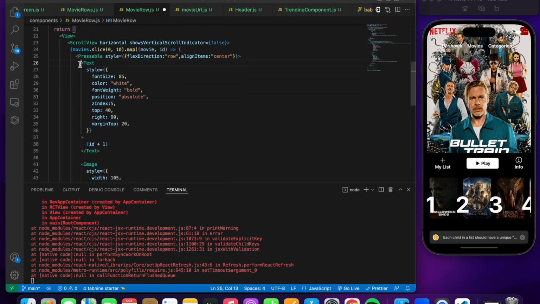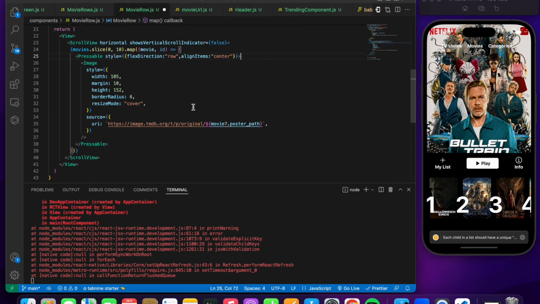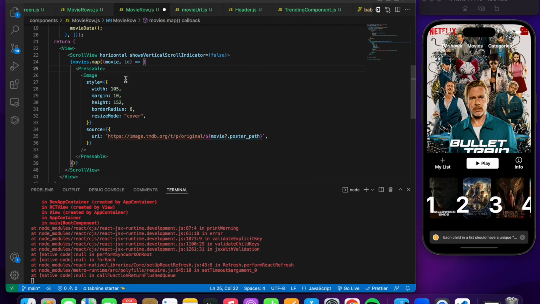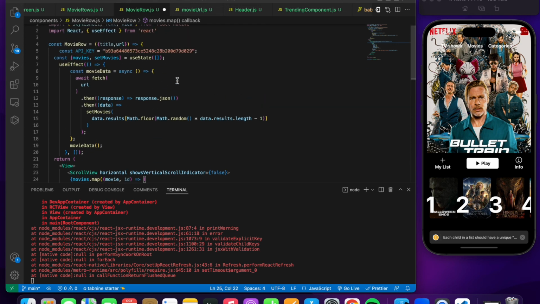Let's remove the text that's not required. We just want the image to be shown. Let's also remove this, that's also not required because we only have one child. And we don't need to slice. We can get the entire data that is contained inside the movies array. Yeah, I think that's it.